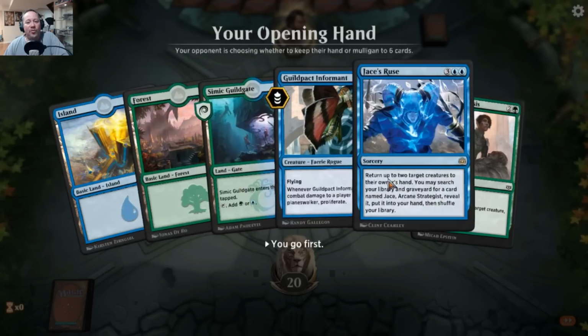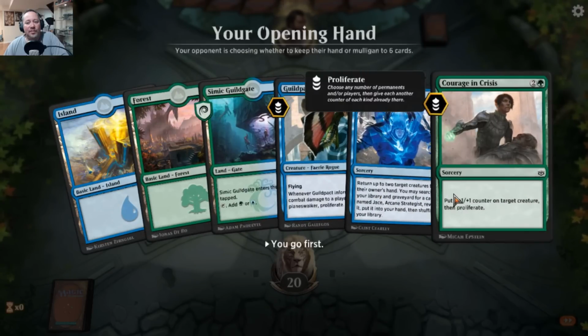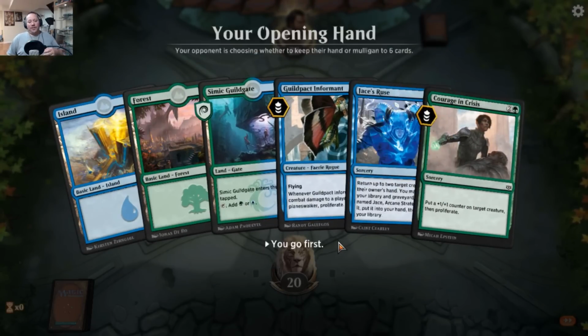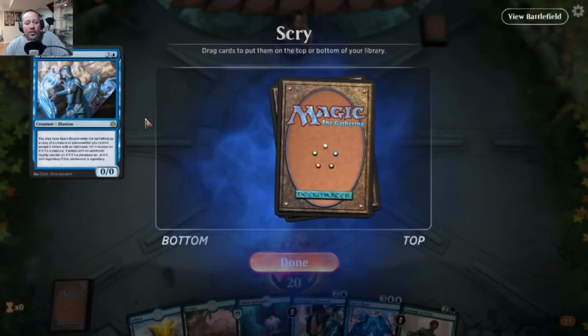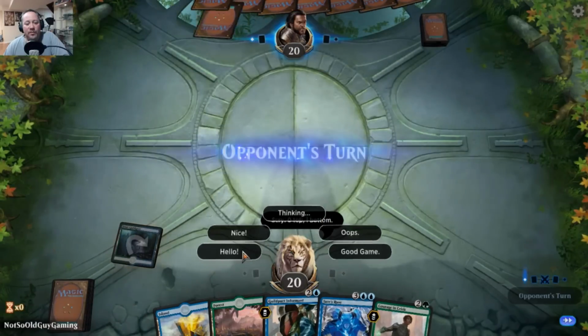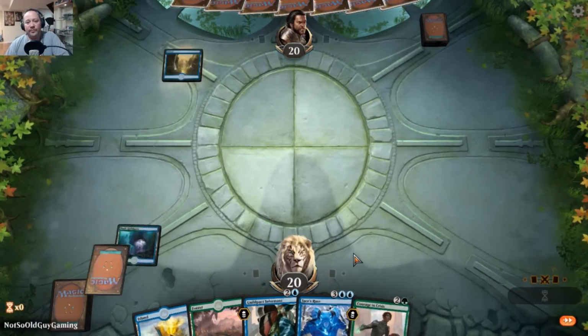The Guildpact Informant in turn 3, maybe? With Courage and Crisis following right up after it? I could see that, maybe. Watch, I'm going to get a Merfolk deck. That's what's going to happen. No, way too high of casting costs. I need low casting cost stuff. Say hello. Good game. That's what the kids are doing.